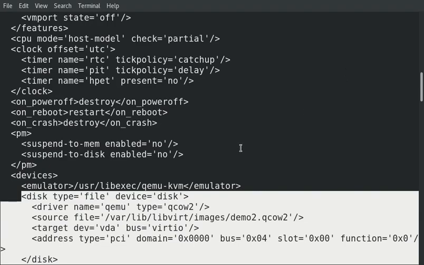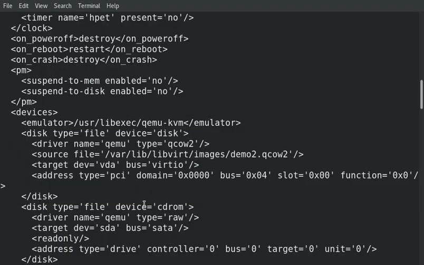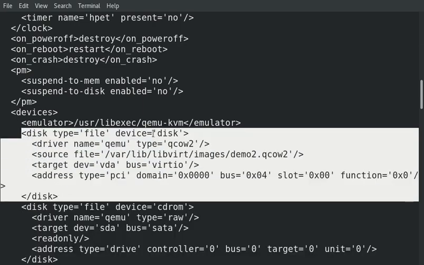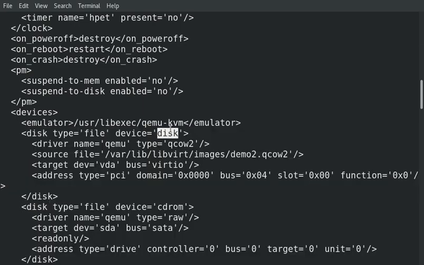I say one or more because you will find typically a disk that represents a CD-ROM. We're not going to need to back that up, but also some of your virtual machines will actually have more than one disk entry of type disk if they have multiple storage files on disk.